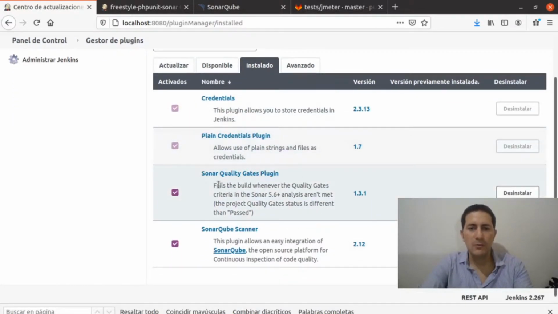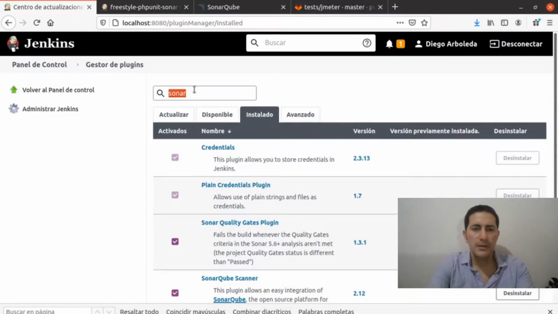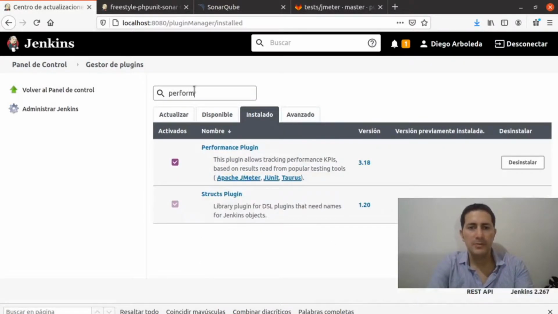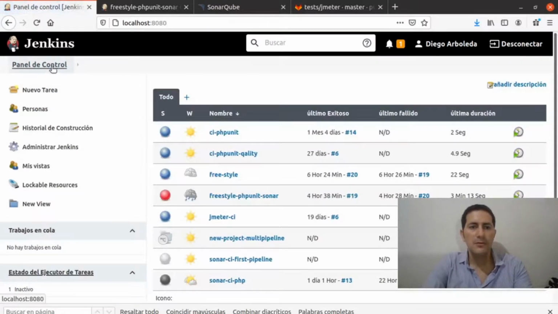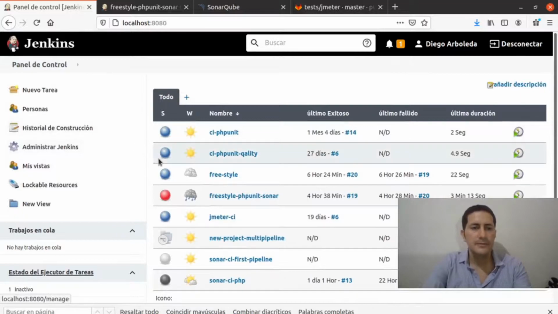You need the sonar quality gates plugin and sonar scanner that we installed in other videos, and we need the performance plugin in order to run our automatic tests. With these plugins installed, we need to configure the quality gates sonar.